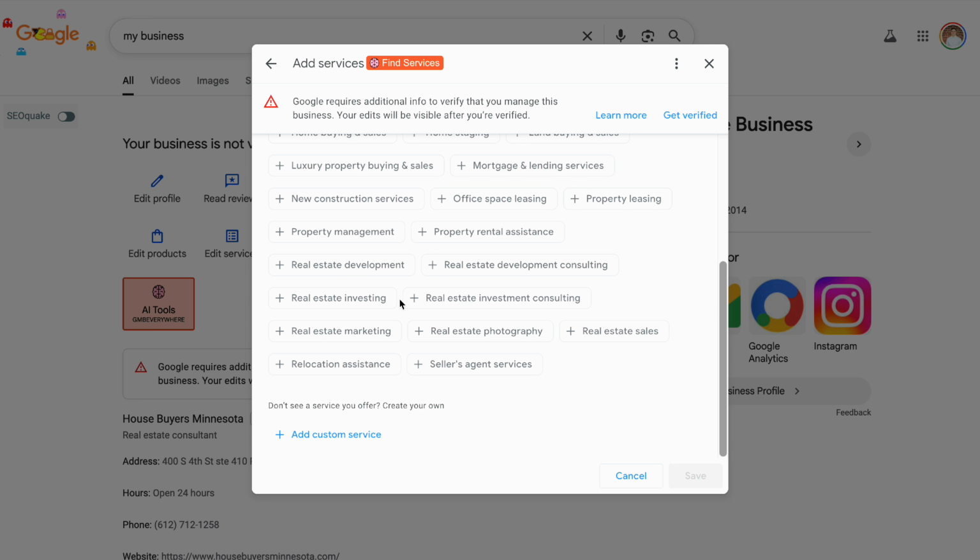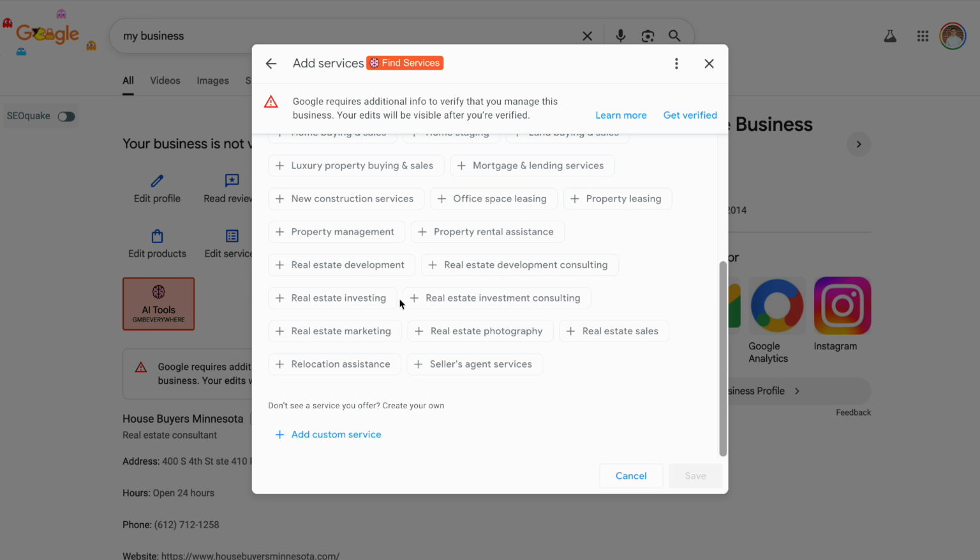So you can put in here cash home buyers, Minneapolis, or people who buy houses. You can put whatever keywords you want, but be careful with this. Do not stick a bunch of keywords for services in the profile, because at once it's just going to cause problems. You've got to be careful with all of this, but that's what I would recommend.